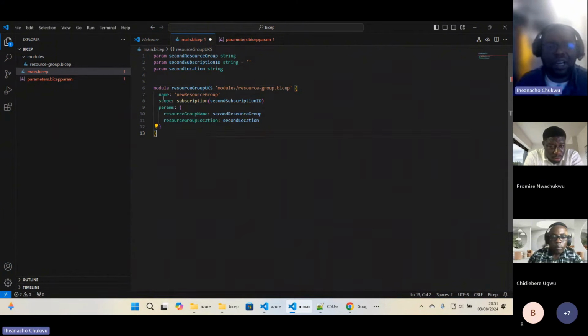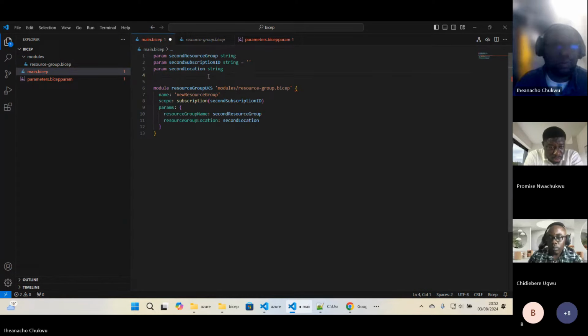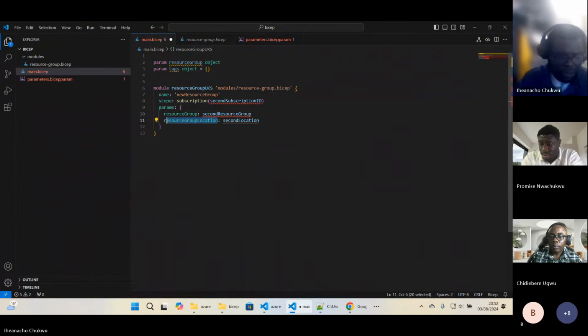Then here we define what the resource should be. So there's a little bit of cleanup here. I don't need this. What I need here will be the resource group and the tags. So that will be coming here, resource group and tags that we're expecting.